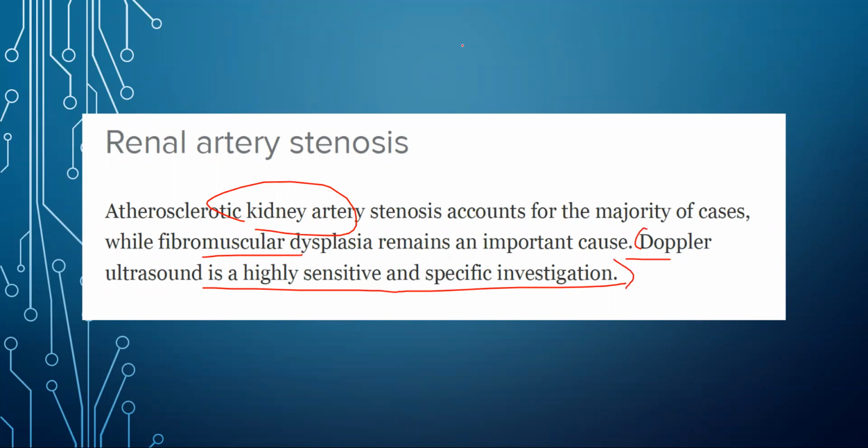For renal artery stenosis, what is your initial treatment? If you want to treat a patient with renal artery stenosis, especially to control blood pressure, which one is your preferred antihypertensive? Your preferred antihypertensive is ACE inhibitor or ARB, only if it is a unilateral renal artery stenosis. If it is a bilateral renal artery stenosis, then you can't use any of these. Then your best antihypertensive will be calcium channel blocker.